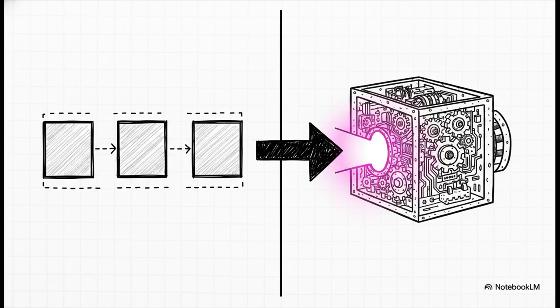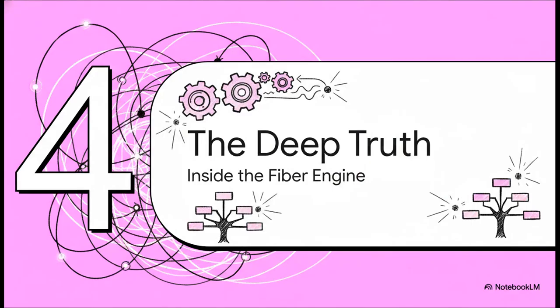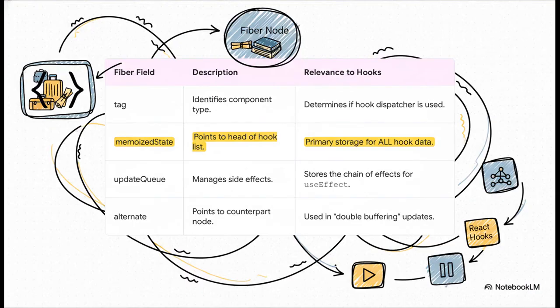Now that array model is a fantastic way to wrap your head around the logic. It's brilliant, but it's time to pull back the curtain. That's not actually what's happening under the hood. To see the real story, we have to look inside the React engine itself. To really get it, we need to talk about React's core architecture. And that means diving into something called the fiber reconciler. So every single component you write has this internal JavaScript object associated with it called a fiber node. You can think of it like the component's private backpack, or its luggage. It carries all its important stuff.